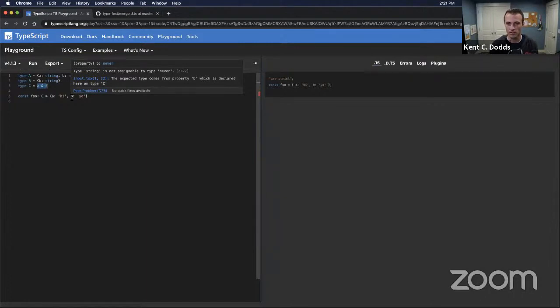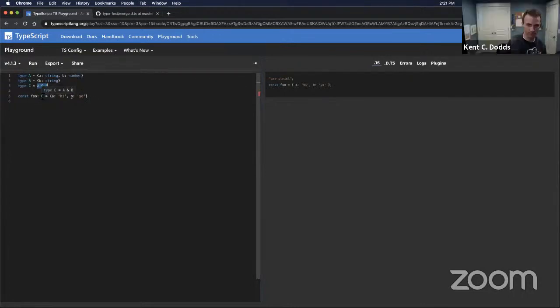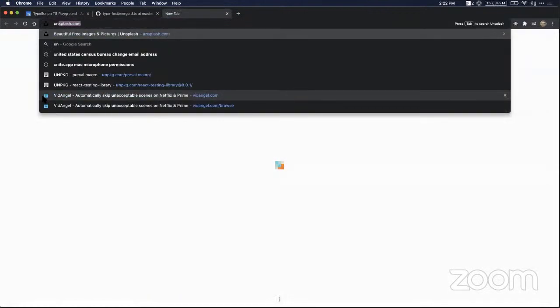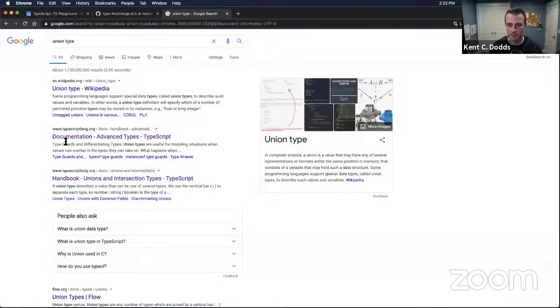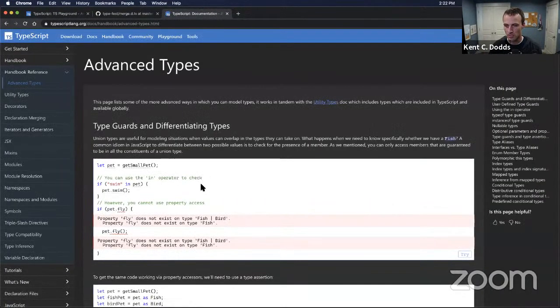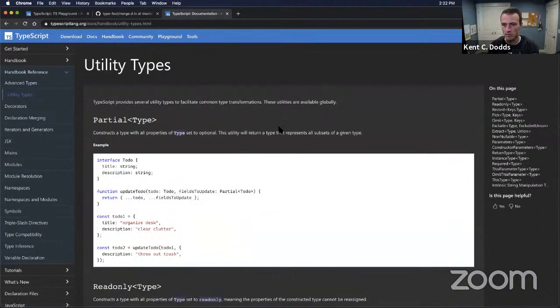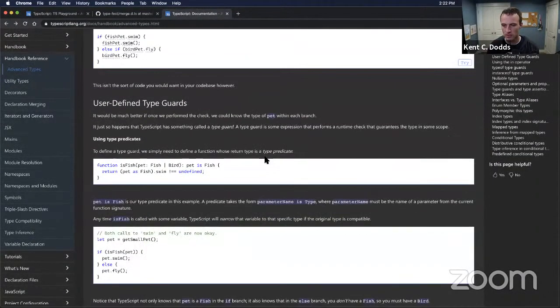Type never. B is a never, apparently. So what is C? C is A and B, but what does that even mean? If it's not merged, then what is it? That's my question. Because that's kind of what I thought a union type was, a merge of two types. Oh no, utility types, union.